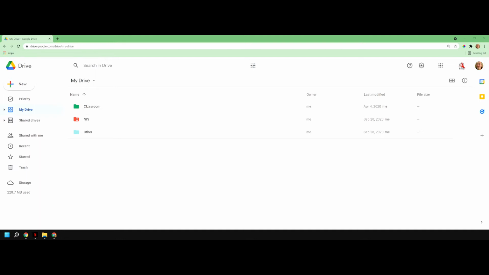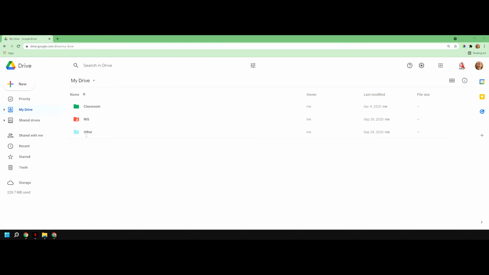Now the first thing I want you to notice is this is Google Classroom right here. Don't touch Google Classroom. Leave it alone. Don't pull your folders out of here. Let me say that again. Do not pull your folders out of this folder. Just leave it there. When a teacher creates a Google Classroom, Google automatically adds the folder to here. There's nothing you have to do with this folder. Leave them here. Why do I say that? Because students always pull them out. I don't know why they do it. They just do it. Don't do it. It causes problems in the future.